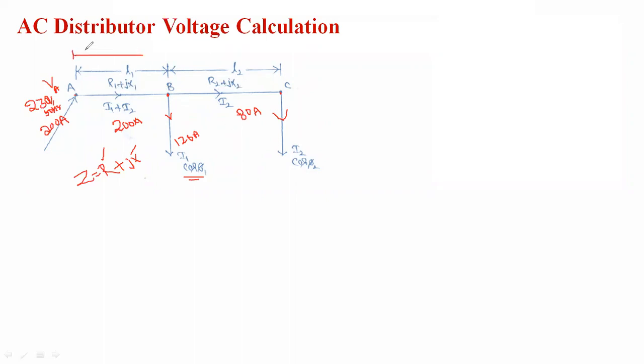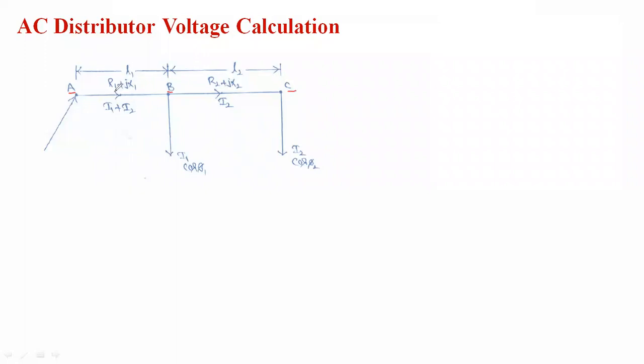Total line length we don't know. That is either 100 kilometer or 200 kilometer or 150 kilometer. The total line length is L kilometer. Now AB represents L1 and BC represents L2. The AB distributor should be in the midpoint, or either 40% or 60% or 70%. It is not accurate in the midpoint. Some of the distributor lines are connected at the midpoint, some at 20% or 30% or 60% or 80%.